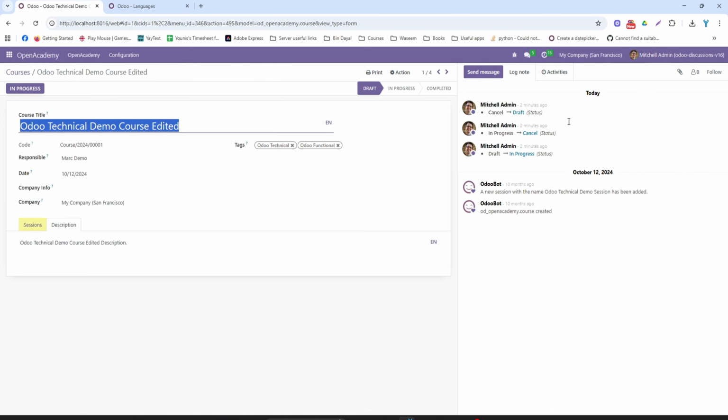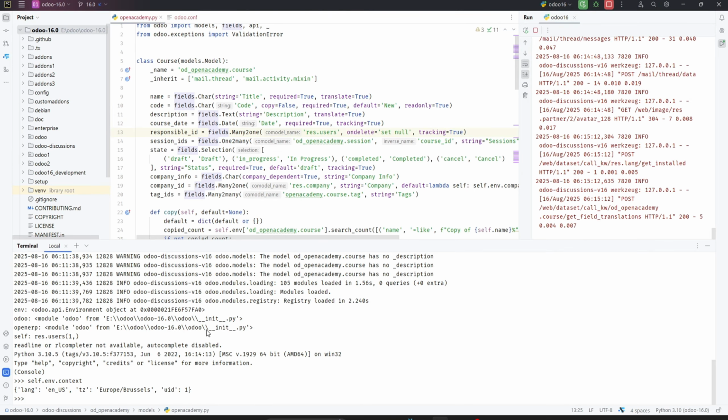So now I want to get the translation in Arabic, while the logged-in user's current language is still English. How can we do it? For example, I can use the context. First I will get the course: self.env, and here I need to put the model name, which is od open academy dot course.